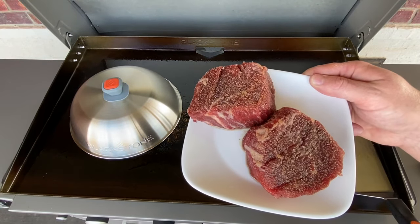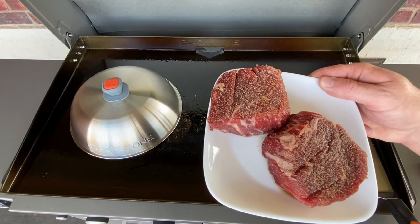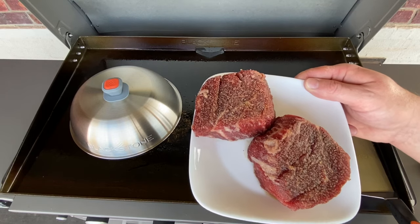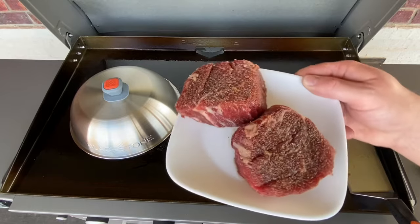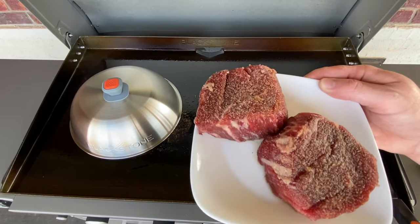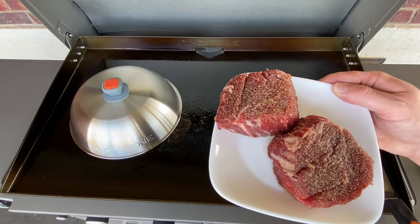For the steaks tonight I have a couple of filet mignon. These were bought at Sam's Club — these are prime beef. I went ahead and seasoned these and trimmed them up a little bit; there was a little bit of silver skin on them. I trimmed them up and put some salt, pepper, garlic powder, onion powder, and a little cayenne pepper for a little kick — I like a little bit of kick on my beef. These are nice, probably about an inch and a quarter to an inch and a half thick. I'd say they're between six and eight ounces. They look fantastic and they've got good marbling in them; I think these are going to cook up wonderfully.